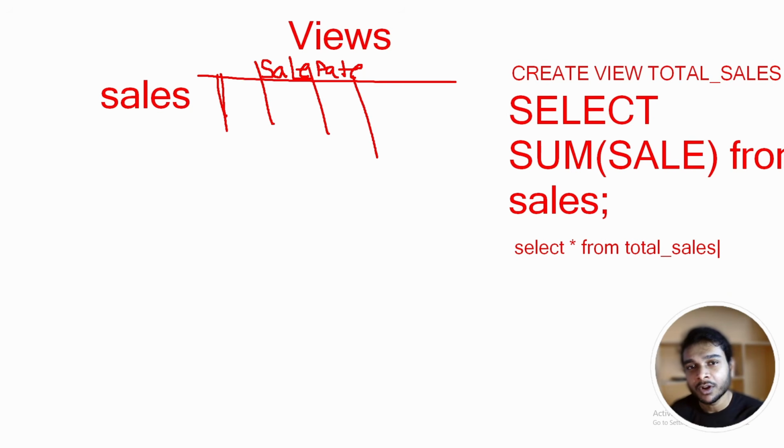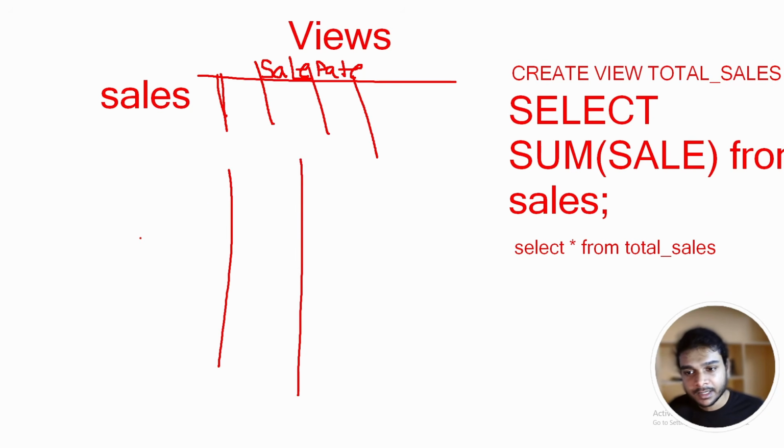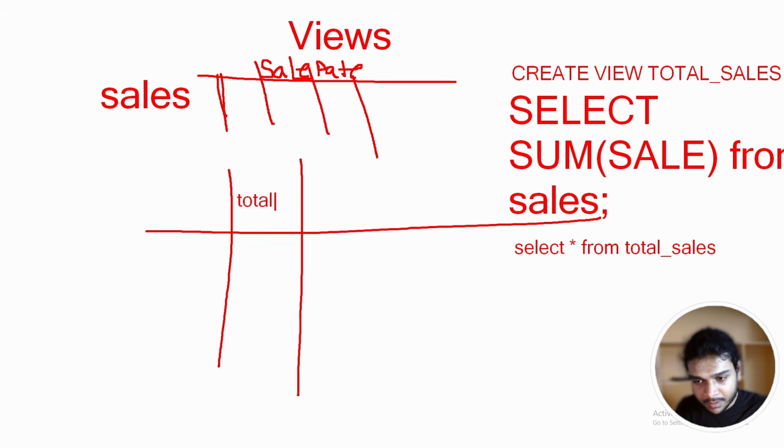Here I just wrote a small query of sum of sales, but in real life, we write big queries, and we don't want to write those queries again and again, or save the raw query somewhere. So we create a view to save this query in an object form, so you don't have to write this query again. You can just write select all from total sales. It works as a table and it prints just like a table.